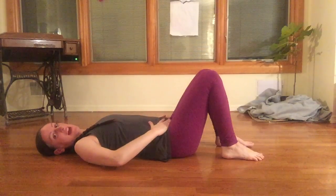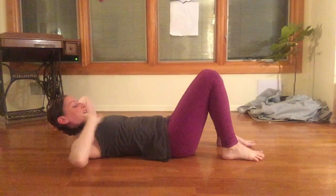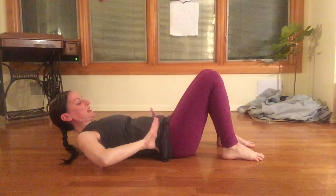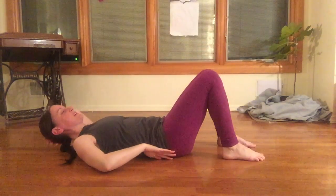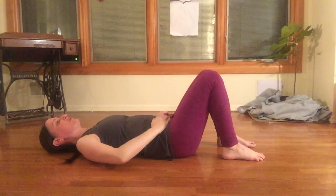You'll lie totally flat with your knees bent to start off with and your hands behind your head. Just to prep for this exercise, I want you to find your neutral pelvis, which means that your 2 hip points and your pubic bone are in the same plane and your hips are even in space. And I want you to just try to find a slow pelvic tilt where you're rounding your back into the floor and then release back to your neutral. Not beyond, but just to neutral.